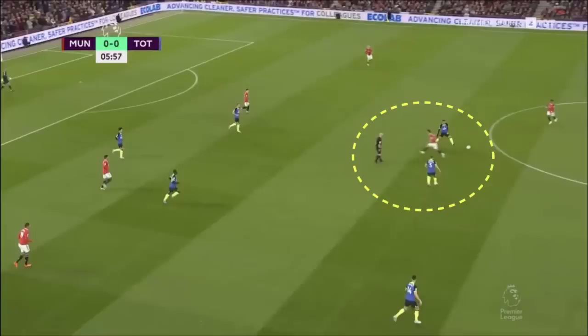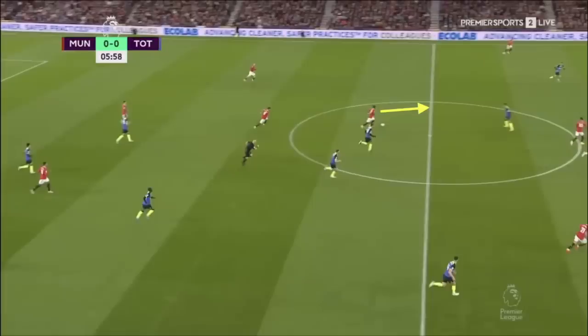From here, Varane's pass goes into Fernandes, who's attracted both Bentancur and Højbjerg, and here we see the second major problem with Tottenham's defensive shape, and that was that the defensive line was far too deep considering the front three were looking to press aggressively in United's defensive third, when Fernandes wonderfully dummies the ball, allowing it to roll through the Tottenham midfield line into Fred. We see that Tottenham's back line is not high enough up the pitch to allow one of the centre-backs to push out onto Fred and stop that space materialising in the first place.